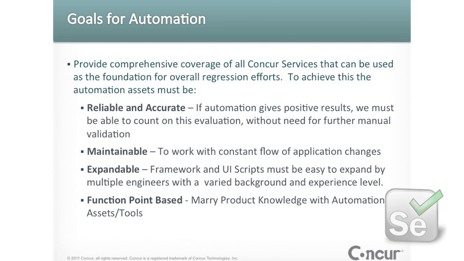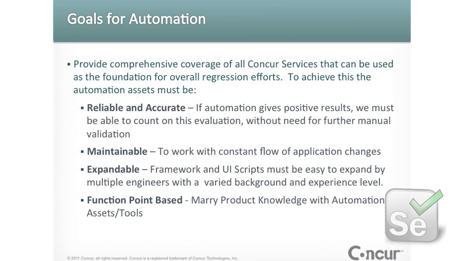And you'll understand why that's so important to us as we go along, and I think that maybe goes without saying. You want it to be accurate. We want it to be maintainable, because our applications are in a significant amount of flux as we go forward each month for the releases. There's a lot of change, so we need to be able to have our automation keep up with that. So maintainability is very important to us.